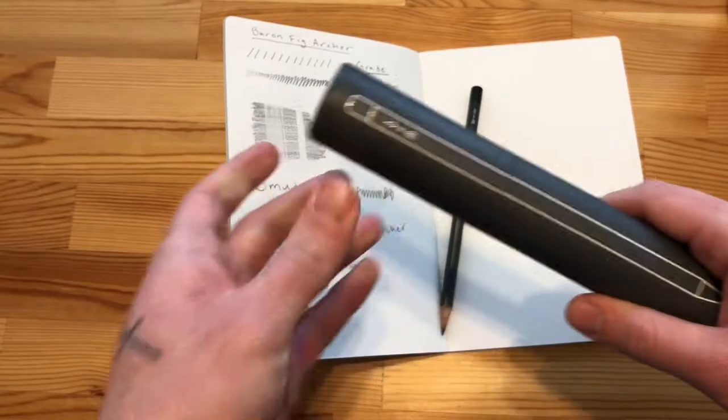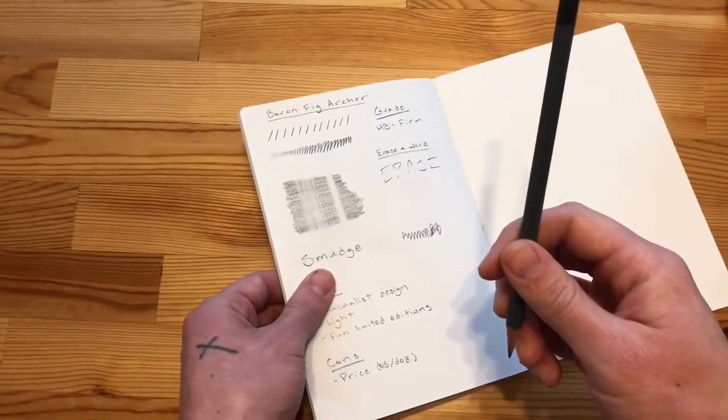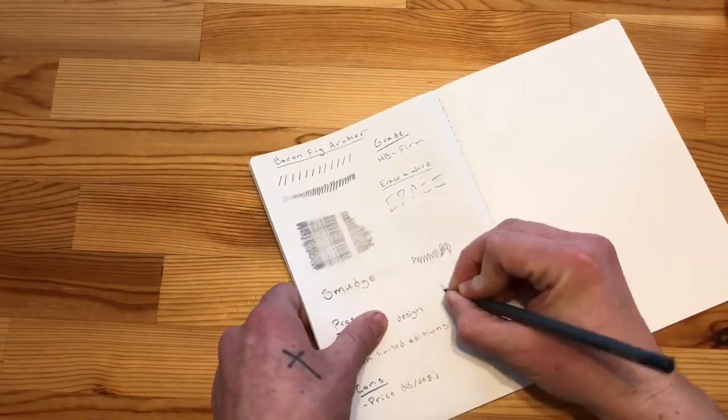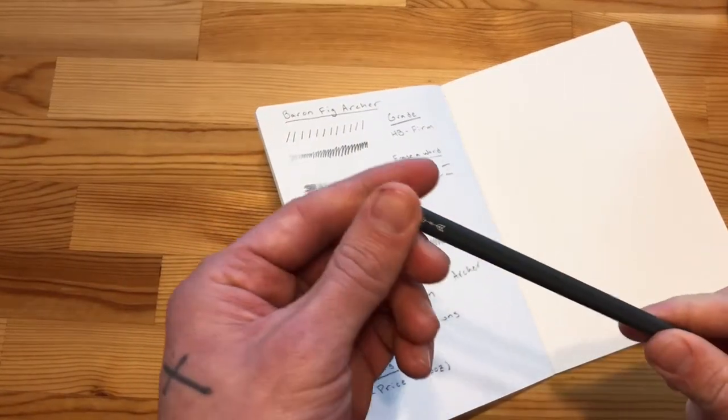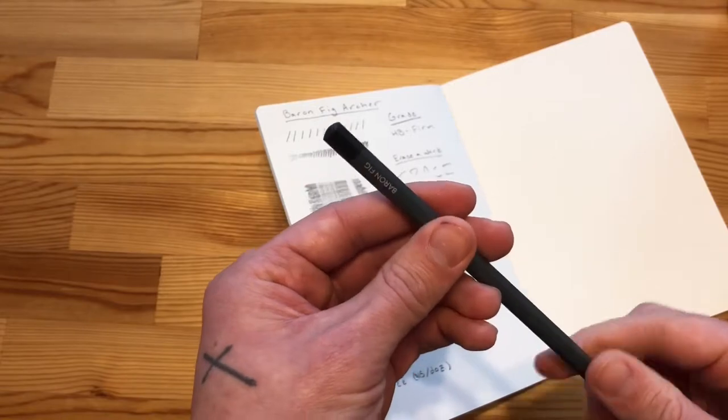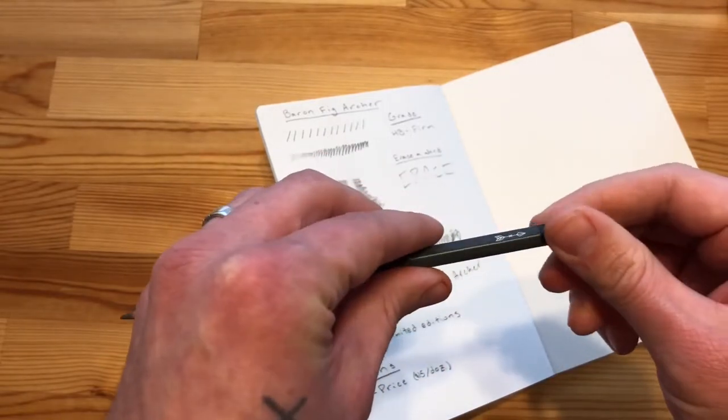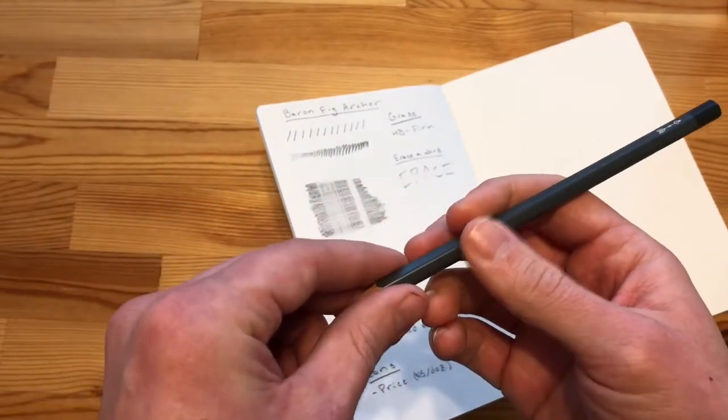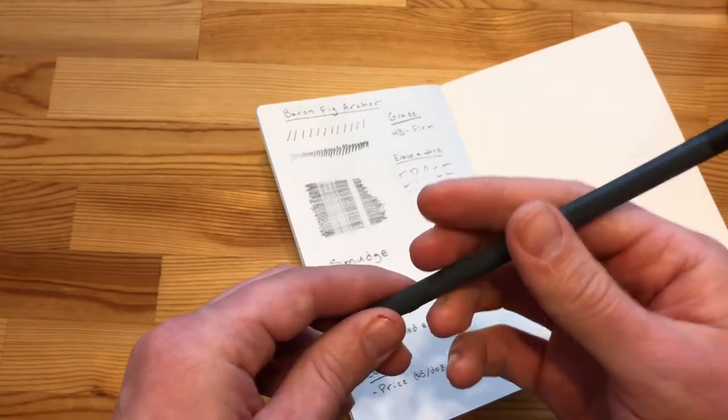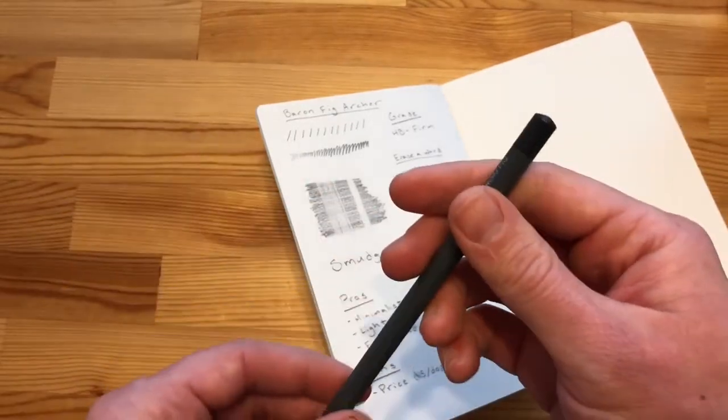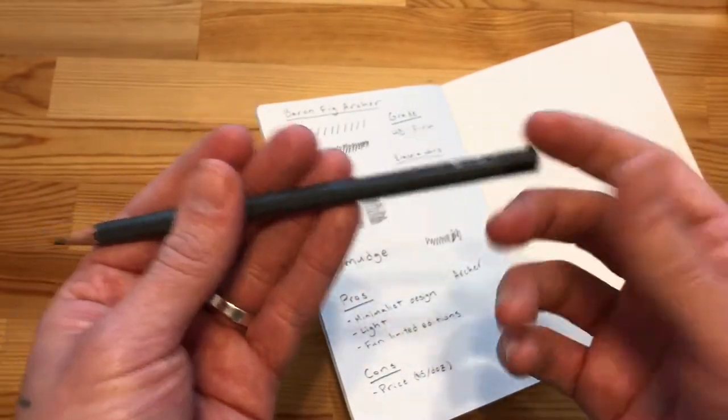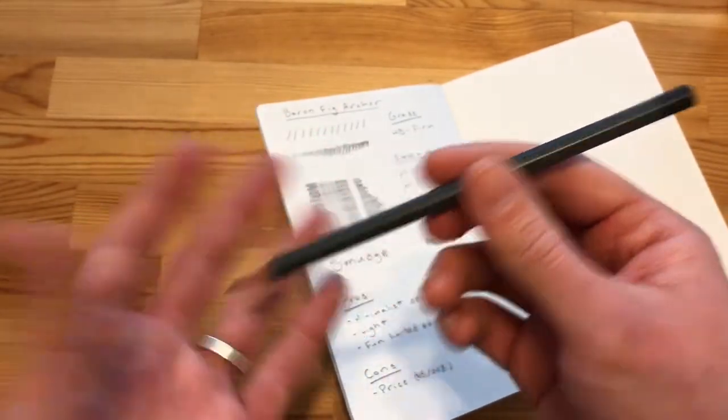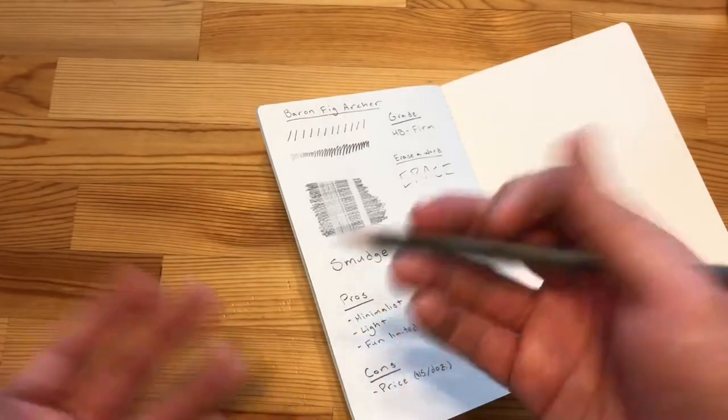On the hand feel, I would give it a two out of two. It feels great in the hand while you're writing. It's very light, there's no eraser on the end to contend with the balance while you're writing. Feels centered, feels good. So yeah, I would say it's great in the hand feel. It really is kind of surprisingly light. You pick it up and you just are surprised by the weight of it and yeah, it feels good while you're writing, feels good in the hand.